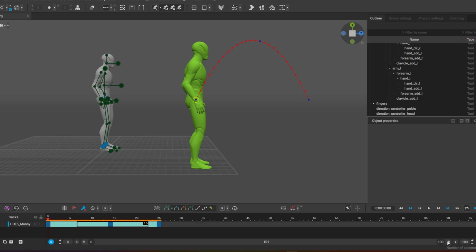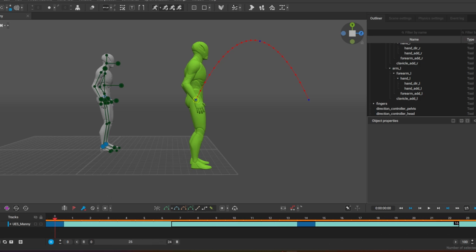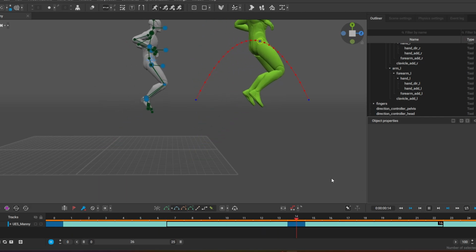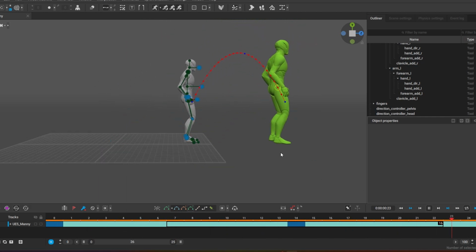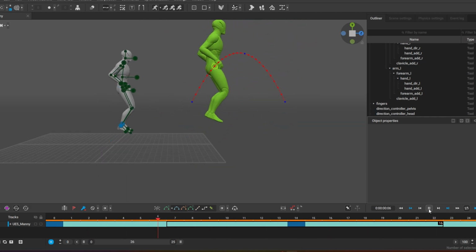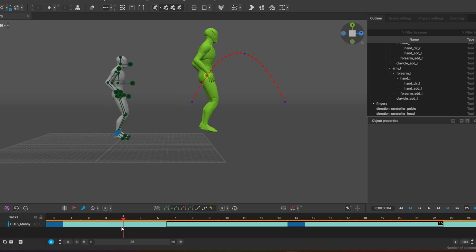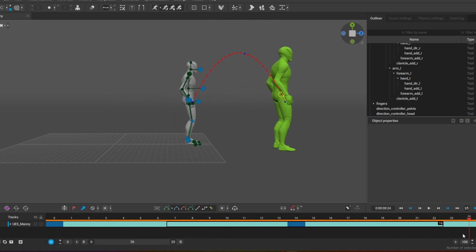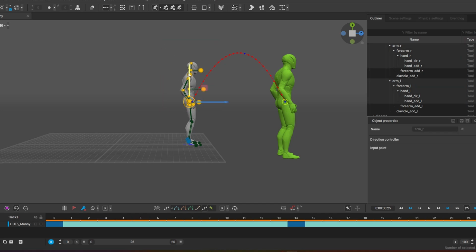So I'm just going to make this smaller. Let's see what it looks like. There's a jump. Okay, and then I actually want him, when he lands, to have a bit more of a solid landing. Highlight this and just push him down a little bit like that.